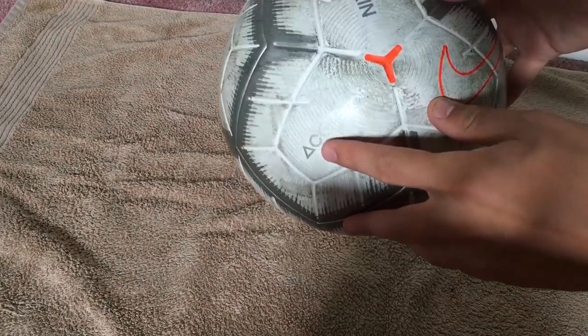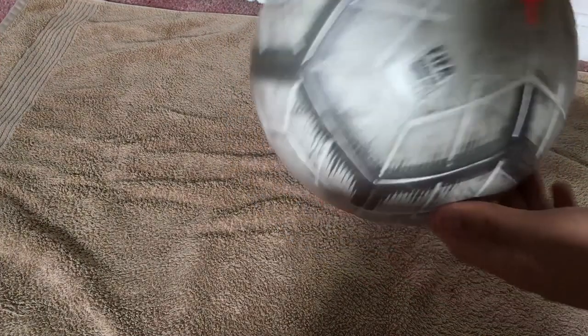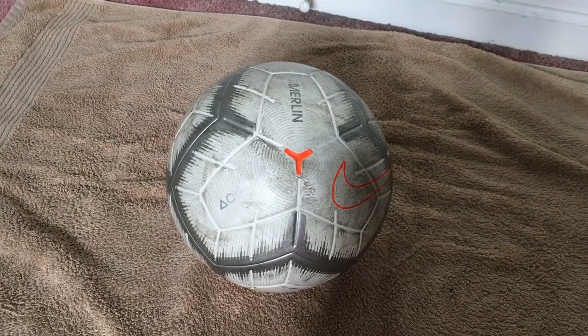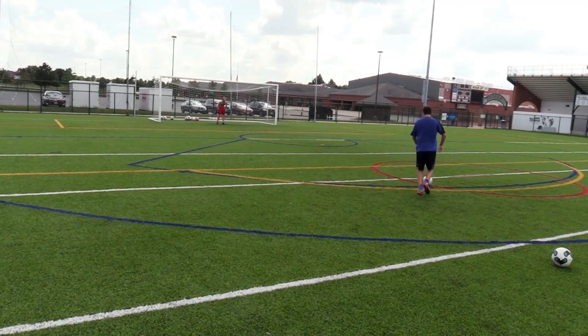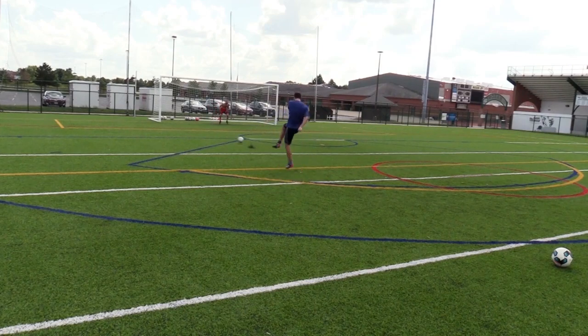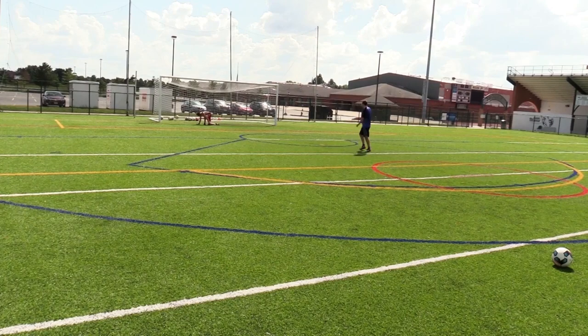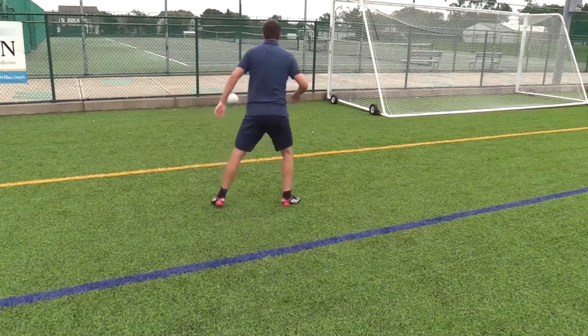Except for the number of panels, this ball doesn't feel too much different from its predecessor. What makes this ball interesting is its construction: the bladder is wrapped in a cloth-like material, then the panels are bonded from underneath using something that looks like tape. Another thing I like about this ball is the sound it makes when you strike it — very satisfying, with a pingy sensation. It doesn't have much padding, and while this doesn't bother me personally, other people have complained about it.